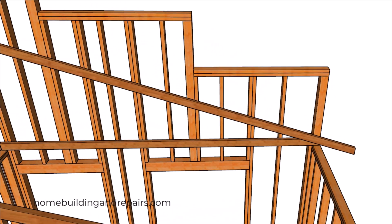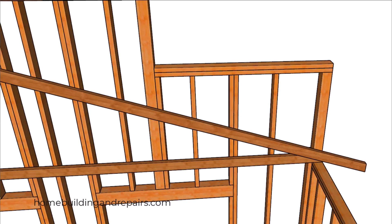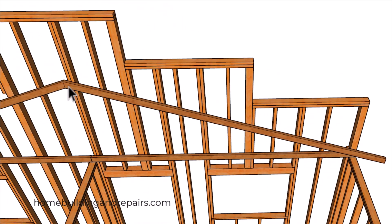Let's head down to the corner. I took one of the trusses apart here — you don't have to frame it like this, that corner can be framed differently. I'm not sure if you're going to need to fire-block this section of wall framing. It depends on the location: if it's in the front of the building with a parking lot or a large yard in front, you might not need to fire-block it.